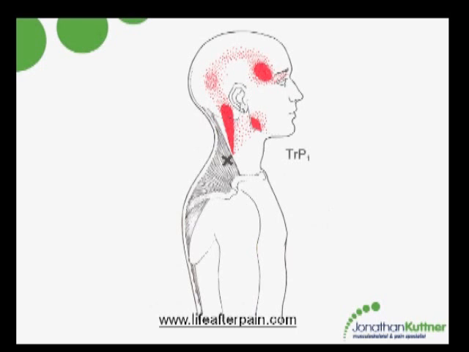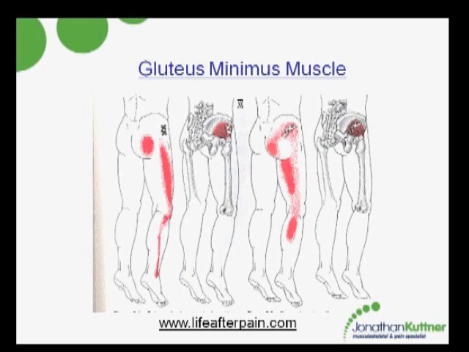Here is another example — these are gluteal trigger points. This is a particular deep gluteus muscle in your butt. If you press very deeply, you can set off this pain which looks like sciatica, but in fact is not — this is the pain arising from these trigger points. Of course, this is just two examples, and there are examples all over your body such that trigger points may cause pain in your face, your head, your neck, your back, your abdomen, your chest, your butt, and down your legs. In other words, anywhere in your body you may have pain arising from trigger points.